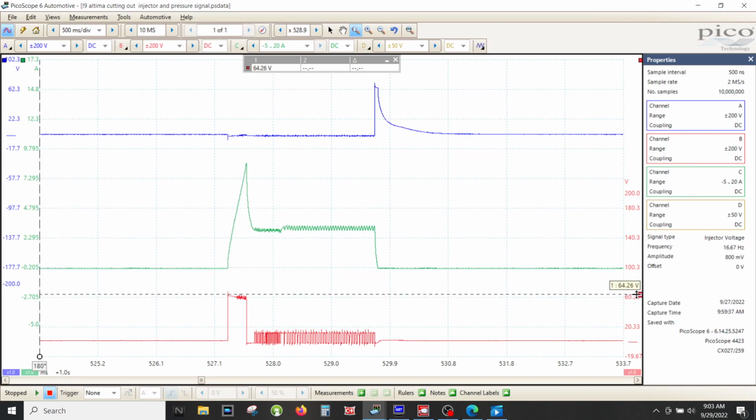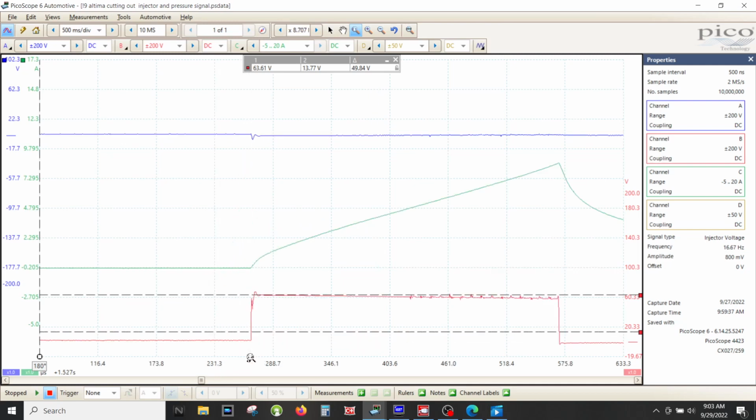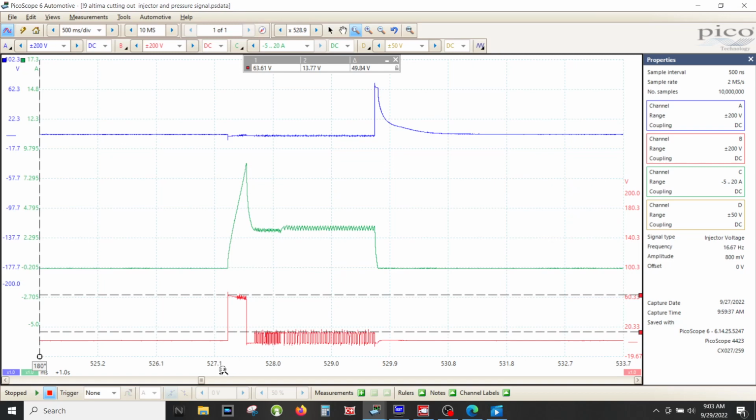So that dude tops out about 63, 64 volts. It gets the injector moving, and then it only takes about 13 source volts to keep the injector open, and it's pulsing it, and it's grounded the whole time. So it's power side controlled, I guess we could say it that way. I don't know exactly where it starts spraying. There really is no pintle hump that I know of, or at least not on these injectors. So when I do measure these, I just measure from point to end, but as long as I keep that measurement consistent on all of them, it gives me an idea of what the car's doing.